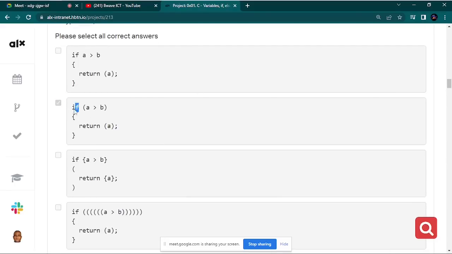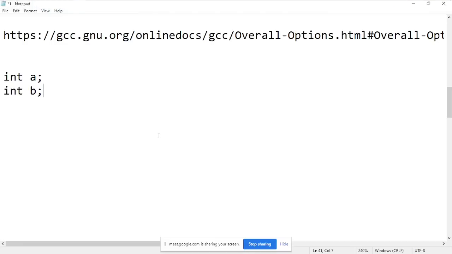This is a valid if statement considering C compliance. So what does this mean? If A is greater than B, return A. If this is looking difficult, for this A, write 10.